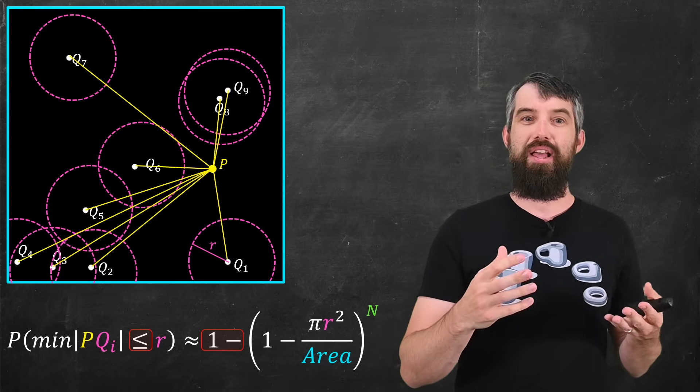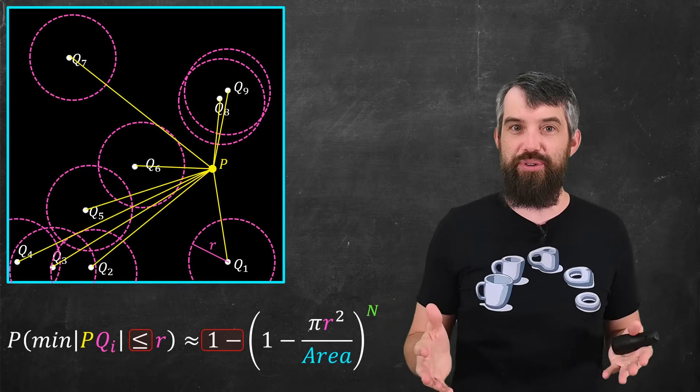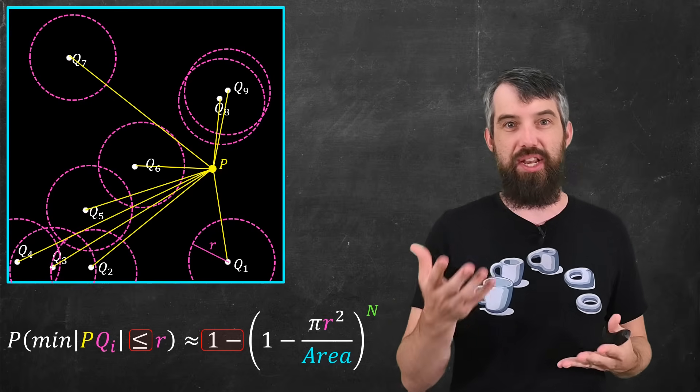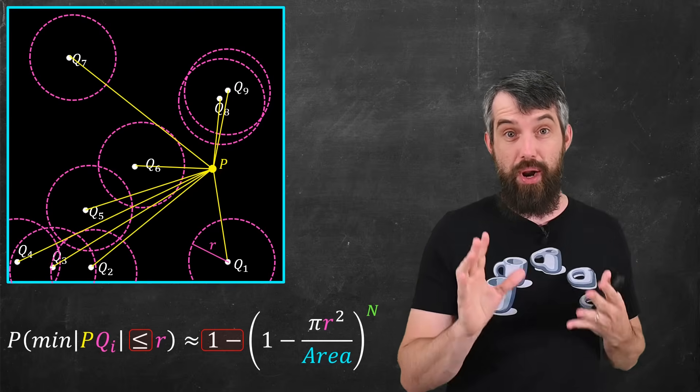This allows me to get rid of issues like, for example, along the boundary, my assumption that this very large is going to come into play. It's not exact. It's a statistical model, but it's a good approximation.